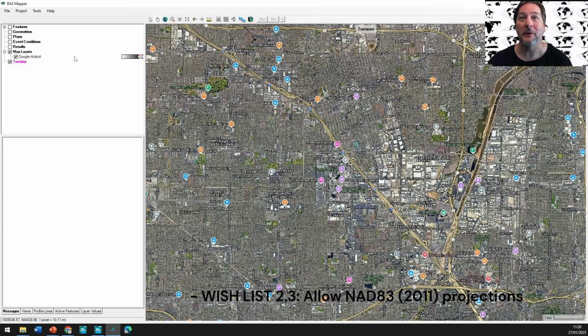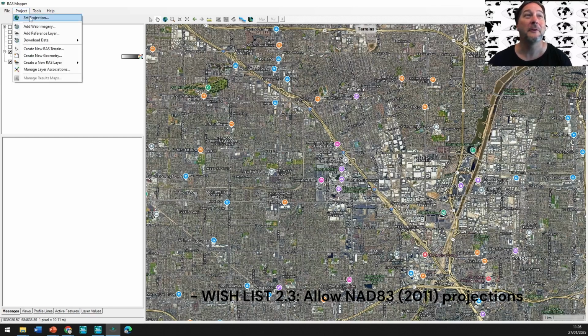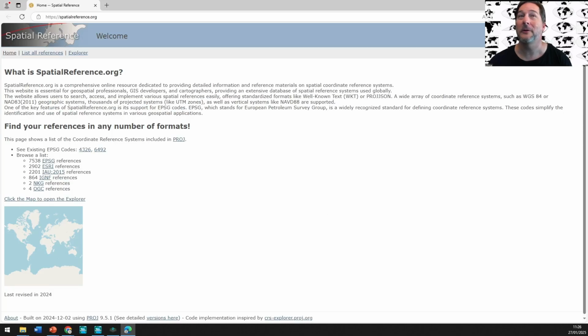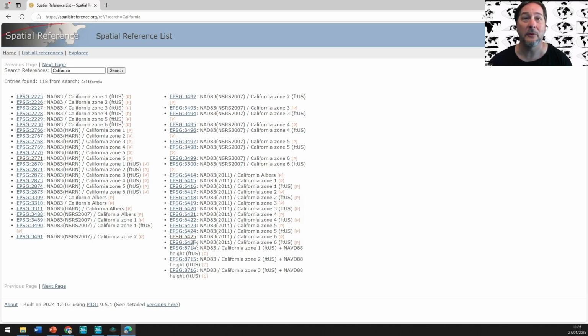I could also just cut this out and use a projection that works to begin with, and pretend like everything always goes right when I model, but that's not the case. Sometimes it's good to see errors. That's reality. So if I go here to set projection again, this will take us to spatialreference.org. If I go back to California and have a look at these, this one did not work for us. A couple of other options.